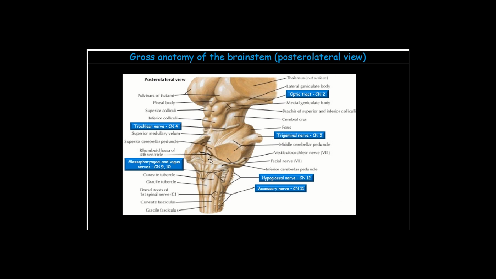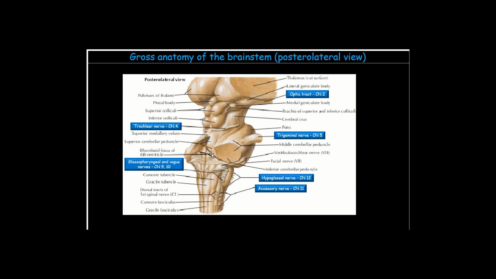That might not be that prominent over here, but the facial colliculus is formed because of the underlying sixth nerve nucleus, the abducent nucleus, which is wrapped over by the fibers of the seventh nerve. And together, these two structures, the fibers of the seventh nerve and the abducent nerve nucleus, create an elevation over here, which is known as the facial colliculus, which is an elevation on top of this longitudinal elevation known as the medial eminence. So these are the structures which are sometimes visible on the prosections when you look at the floor of the fourth ventricle.